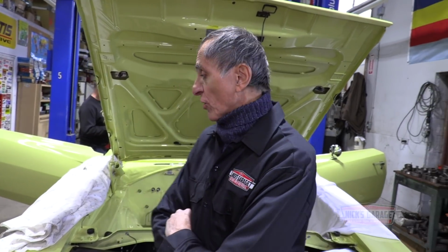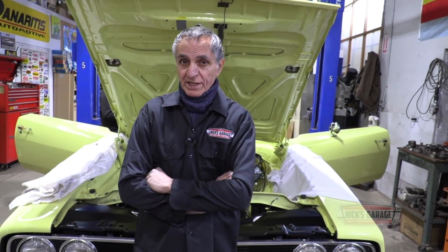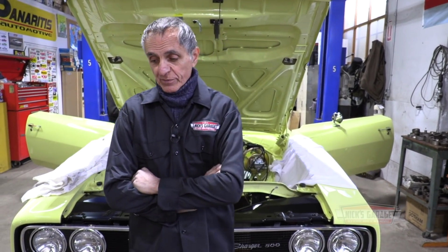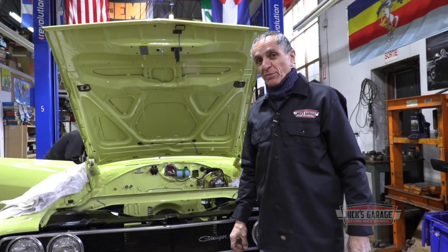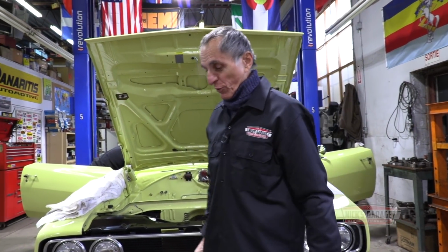So the exhaust is the hardest thing to do, I believe. I don't know if it's gonna be ready-made. I don't know what we're gonna do with that yet. I'm gonna talk to Eugene on it. When we get to that stage, I'm gonna start to get all the parts and of course put it on. So then we could just finally turn the key, get it started, and hopefully it sounds good, and then take it for a drive.